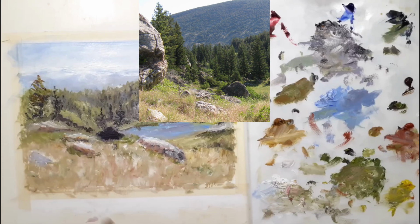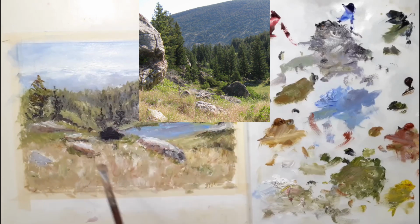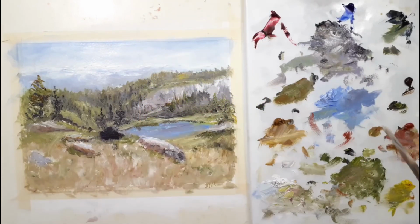You can see here on this rock and the tree on the far left is much different than the photograph. Of course, the photograph has a big rock in the way. And when I took that photograph, I thought it was really cool, but I later on thought it really is going to stick out in a painting. So again, a departure from the photograph itself.